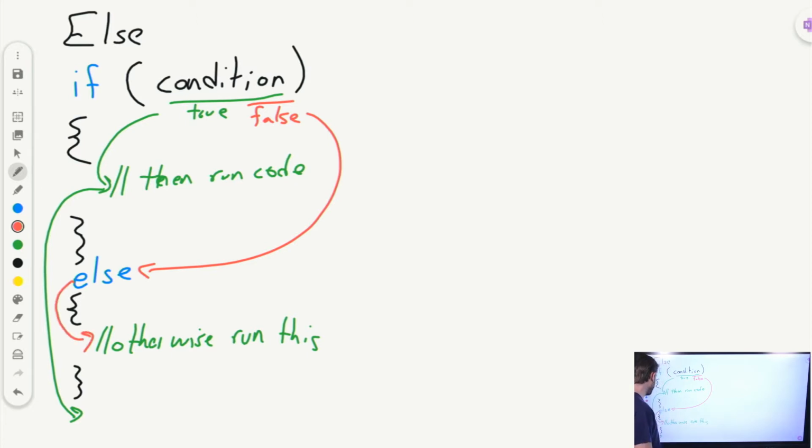Once we're done with that code, then we also go to the end of the last curly brace. So here, if this condition is true, then we run our first code. If it's false, then we run our second line of code, which now gives us the ability to make quick decision trees.